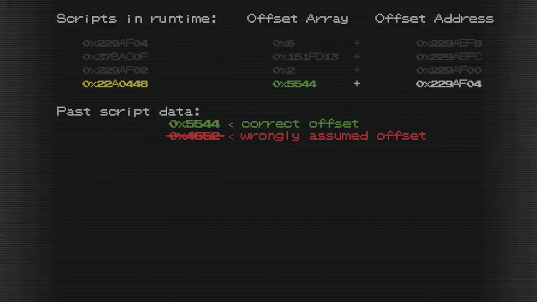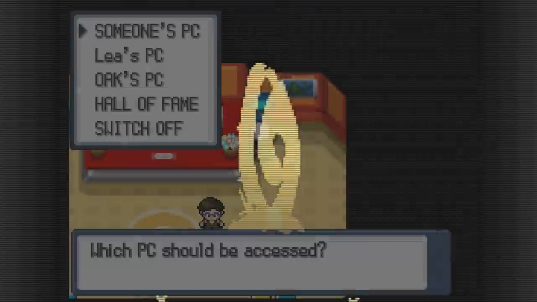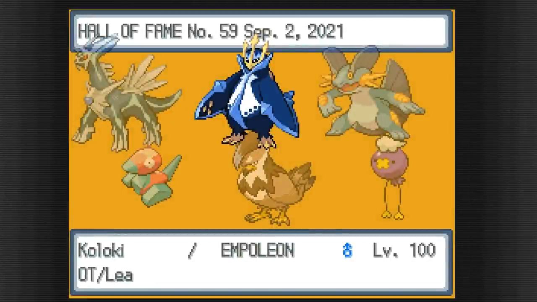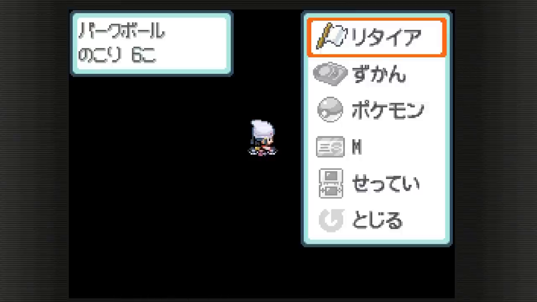And turns out, this is incredibly close to the address used with the new alt-retire setup. It also landed in the Hall of Fame data. All of a sudden, ACE was not possible in a single game of Pokémon Diamond and Pearl. I quickly altered my previous setup to work with the new execution point, and it works.